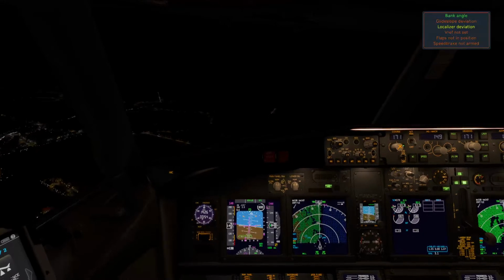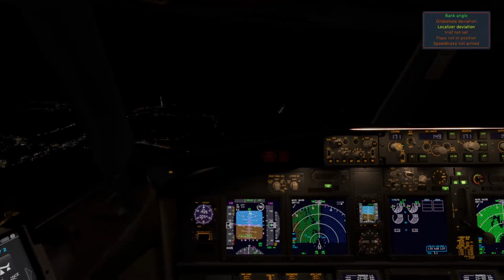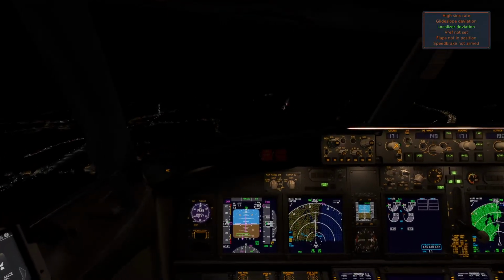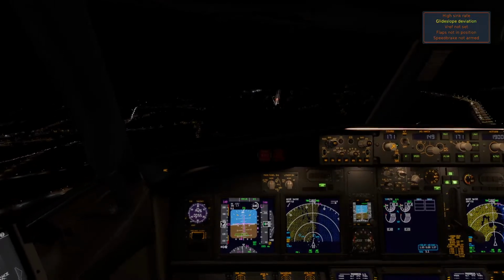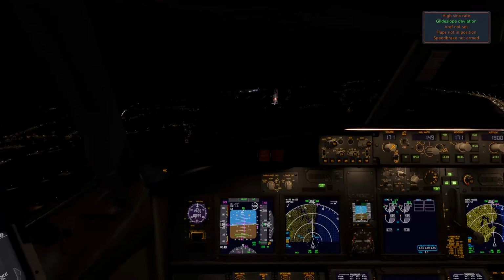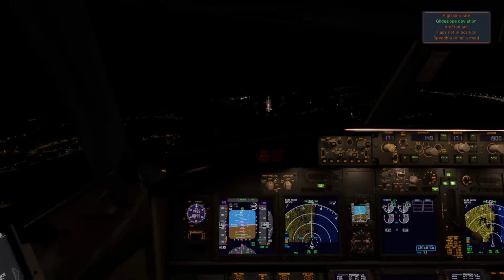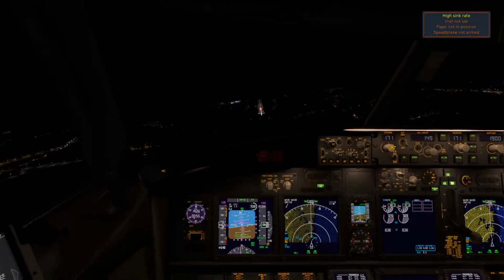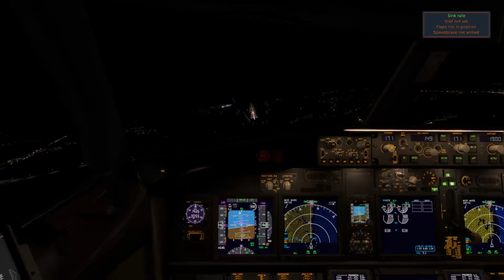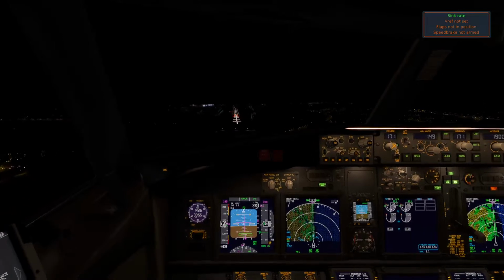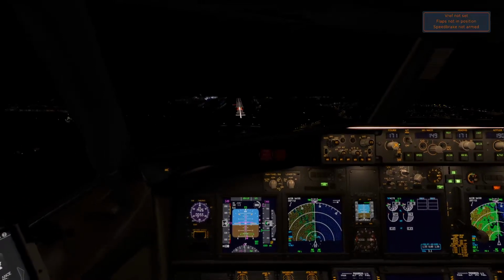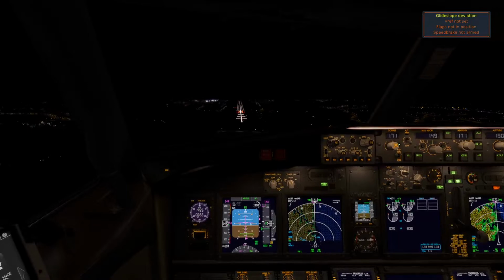The runway. 2,000 feet, stabilized, perch altitude set. Oops, somebody's angry. 500. 300.